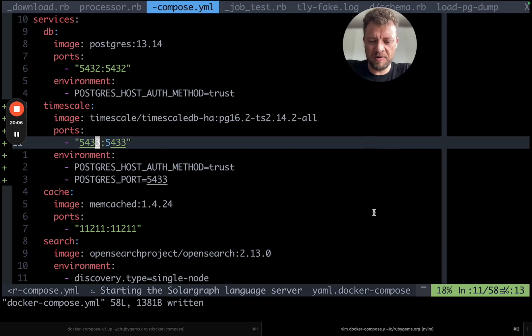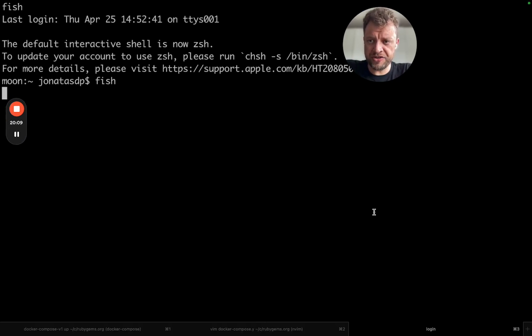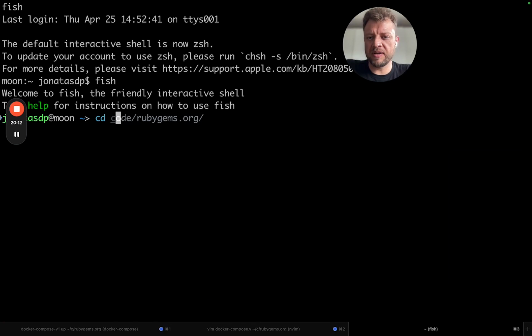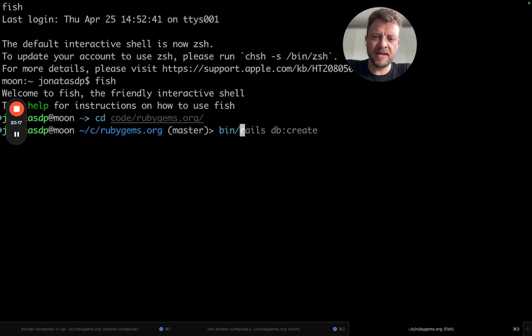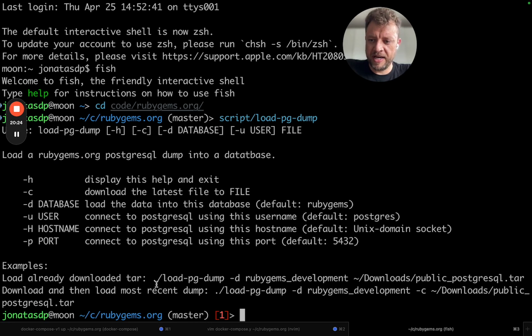So if we go here and I'm just going to start new, and then here we can just say bin/scripts/load_pgdump, and then -c for download the latest. Okay, so I just need to say -c and say dump here, for example.